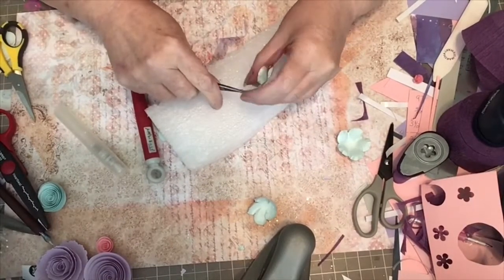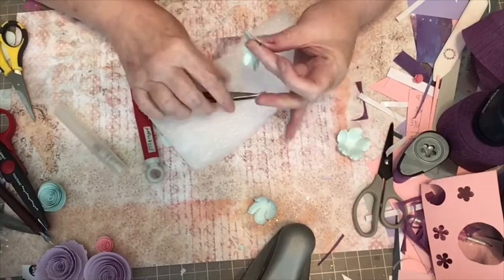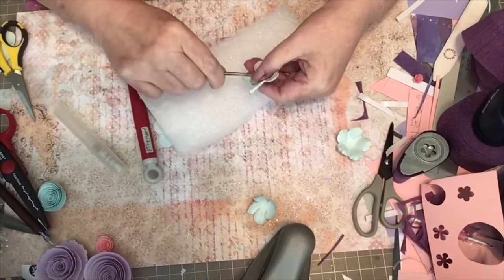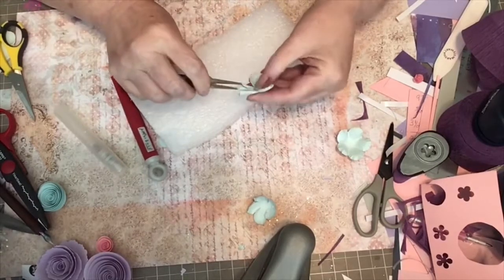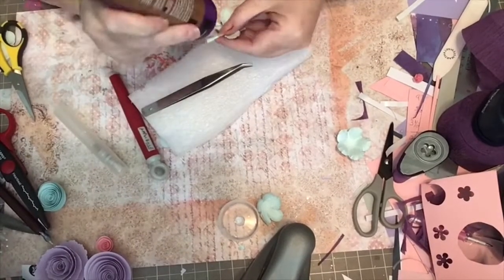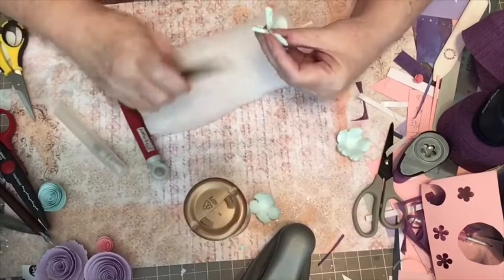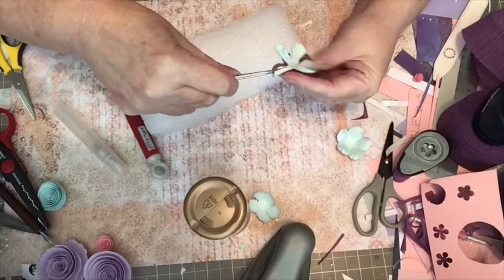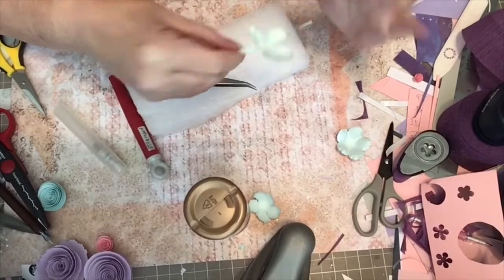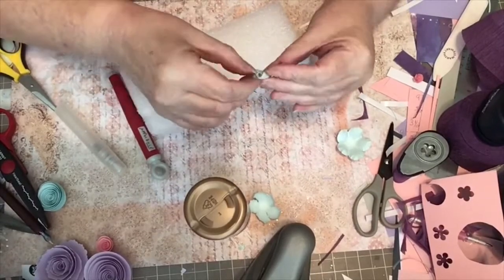Okay, now I just take my tweezers and I grab the edge of one of the petals and I twist it around and roll it onto itself. And then I take the petal beside it and I roll from the opposite direction and not quite as tight. Okay, so I take some of my tacky glue and I just come in and put it onto that first petal. And then I take my tweezers and slide them back in and just pull it over and get it tight and then smear the glue around. And then I'm going to slip it into that other curled petal.